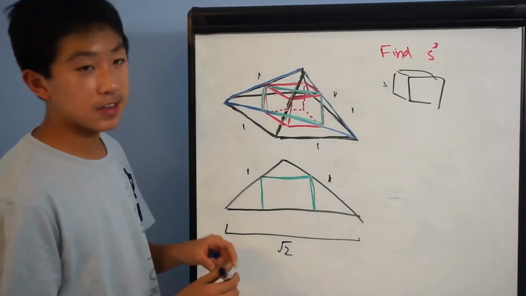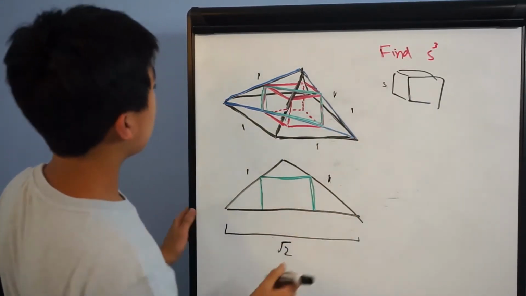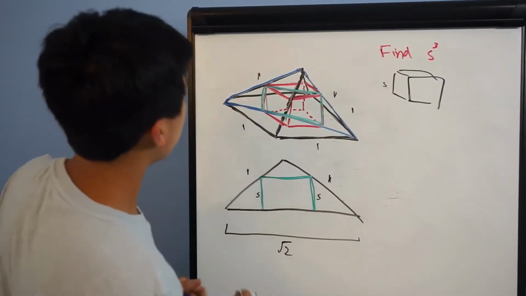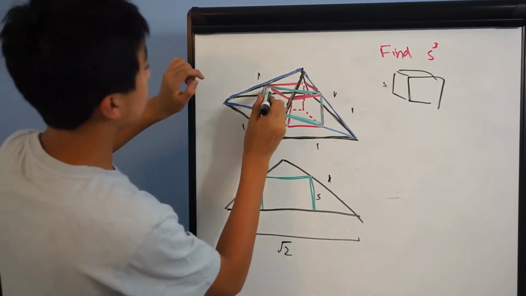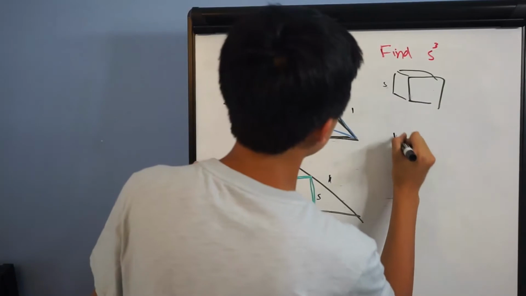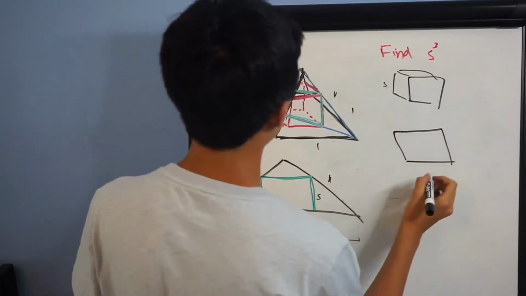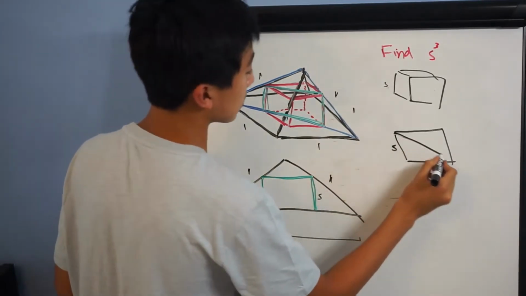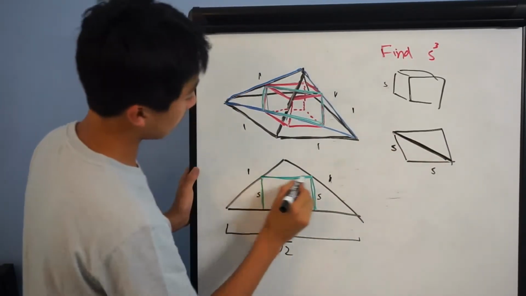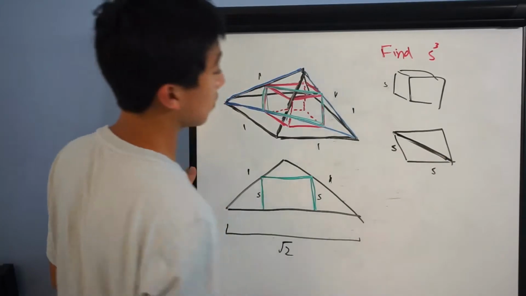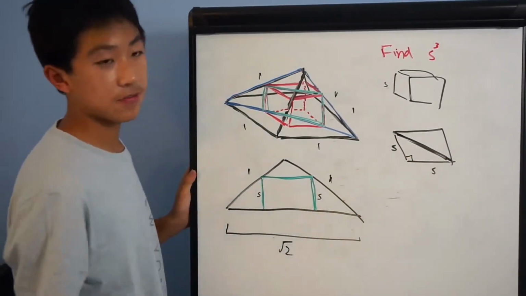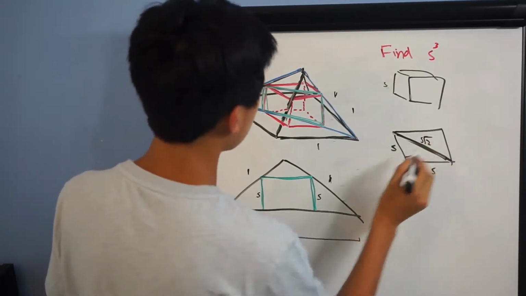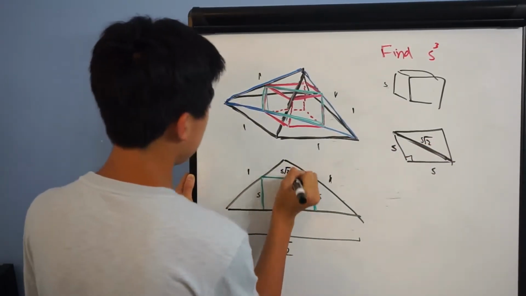So to find what S cubed is, we'll need S. Looking at this diagram, we know that this is S and S, the way we bisected it. Looking at the top face of the cube, this is a square. We have this is S and this is S, and we used this length for here. This green length is this length. By the Pythagorean theorem, we have this as the square root of S squared plus S squared, which is S root 2. So this is S root 2.